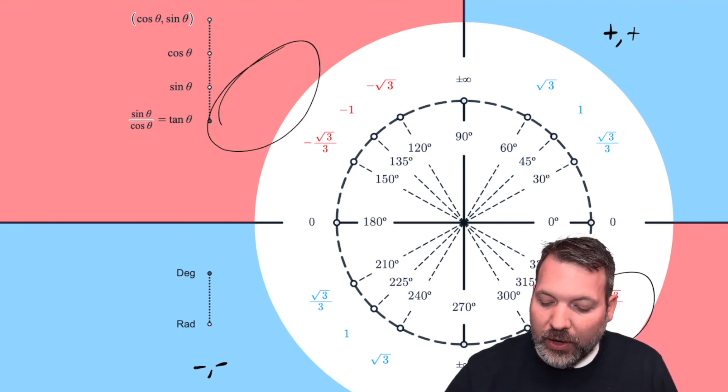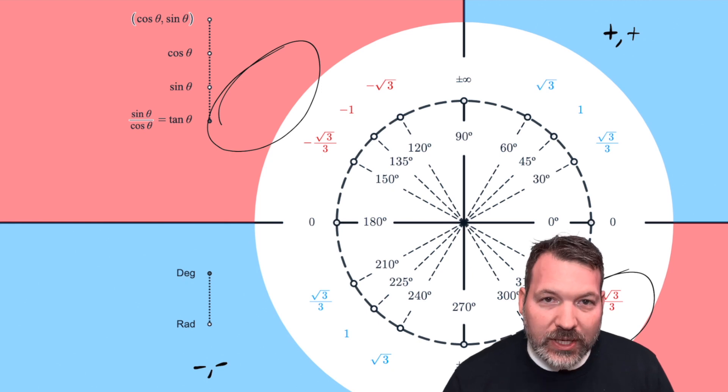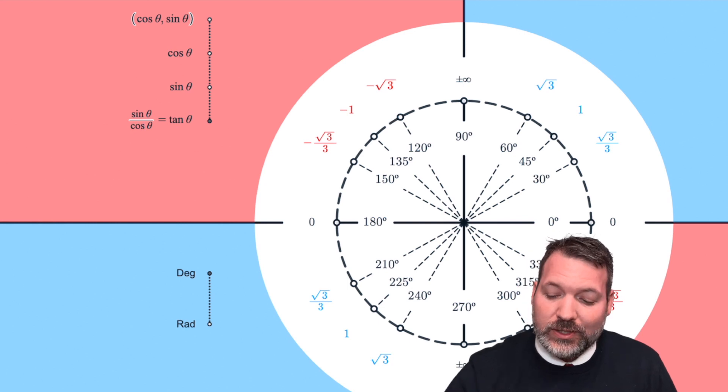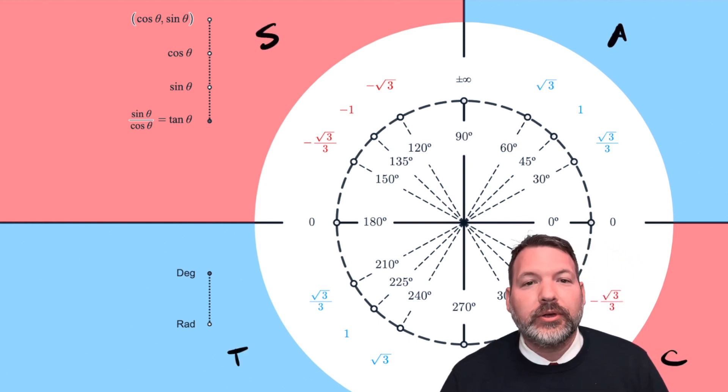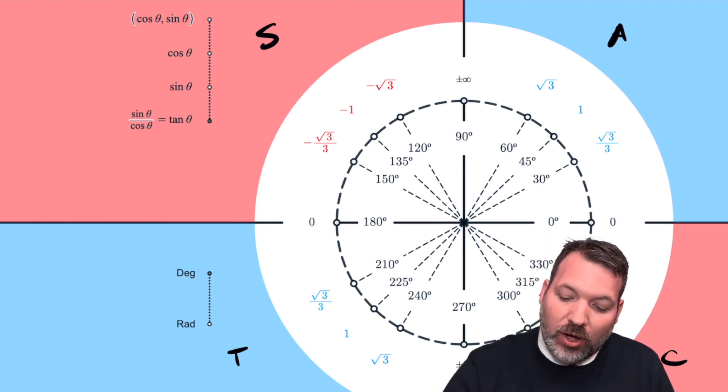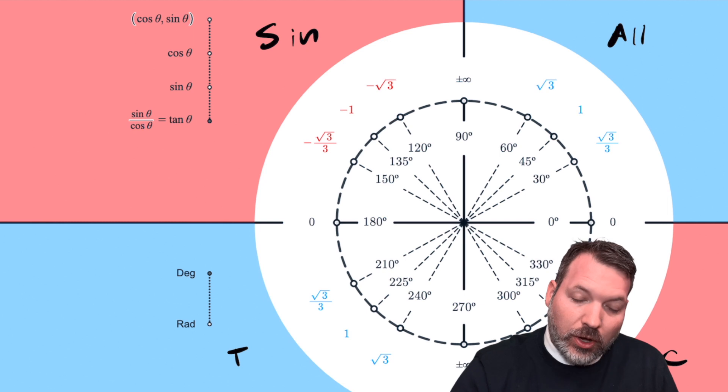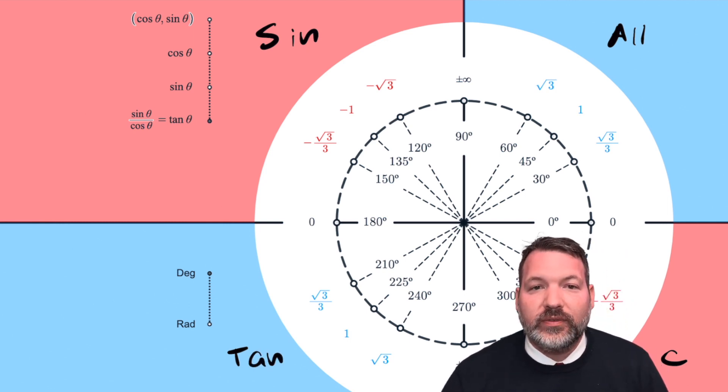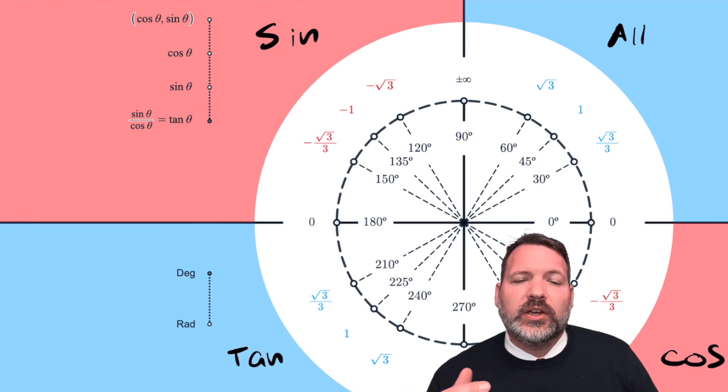On the other hand, in quadrants 2 and 4, sine and cosine have opposite signs, and so the ratio tangent is going to be negative. There are various mnemonics that teachers also use for this. The one that I'm most familiar with is, all students take calculus. And so this reminds us that all the trigonometric functions are positive in quadrant 1, sine is the only one of those three that's positive in quadrant 2, tangent is the only one of those three that's positive in quadrant 3, and then cosine, I don't even know if you can see that behind me, cosine is the only one that's positive in quadrant 4.